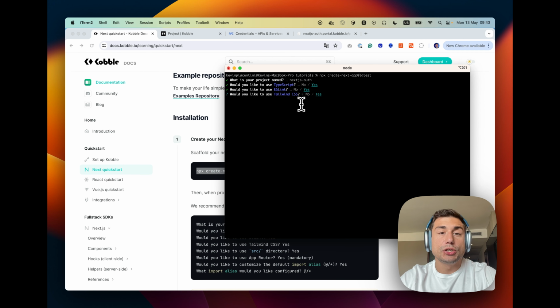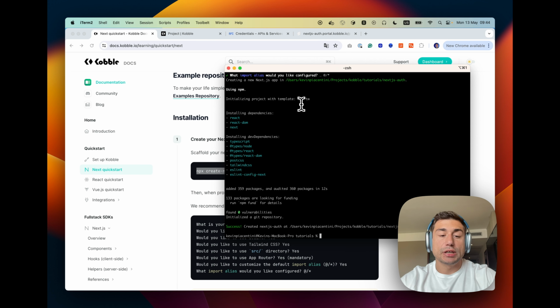I will use some configuration here. You don't necessarily have to use the same, especially here I'm using the src directory. I know that many people won't use it, so it will only change the location of the middleware.ts file that we'll create later. But yeah, you don't have to use the exact same config. I just like to use this one. One important thing is we'll use the app router, and this is the recommended way by Next.js to configure new Next.js applications. And if you want to use Cobalt, it's mandatory to use this kind of configuration. My project is created. I will open it in my favorite code editor.